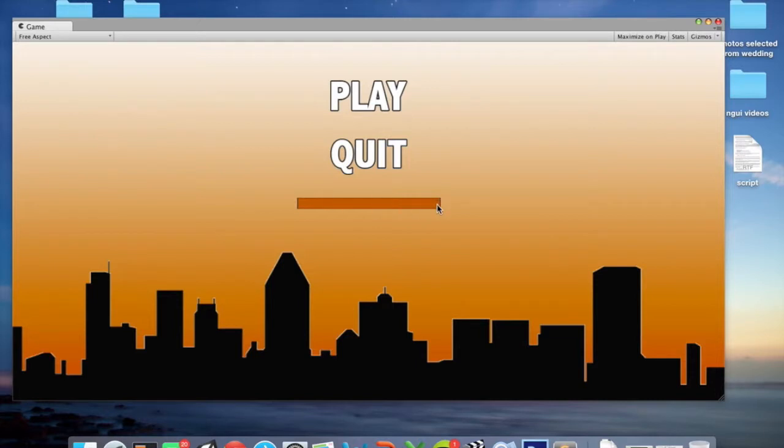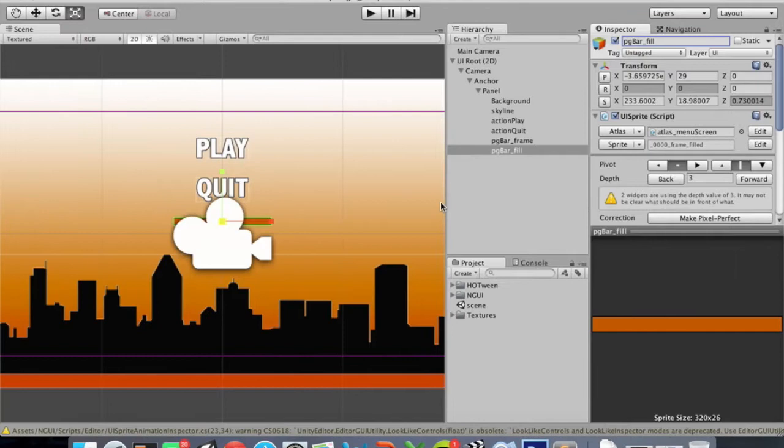So you can see right now it completely covers the frame sprite, or the containing sprite. And I don't know how this could actually convince any user that this is a progress bar, because what's characteristic of the progress bar is the filling up from the left to the right.